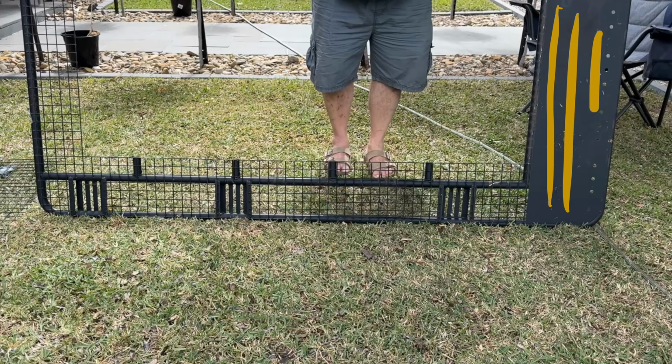So, all right, now I'm going to mount it back onto the Bajura. And then when the solar panel comes, I'll show you the next steps and what she's going to look like. But looking good. And these ends here, you'll see what I'm going to do with these. If I don't utilize them for the mounting of the solar panel, I'll just get some end caps and block these up. So no big deal.